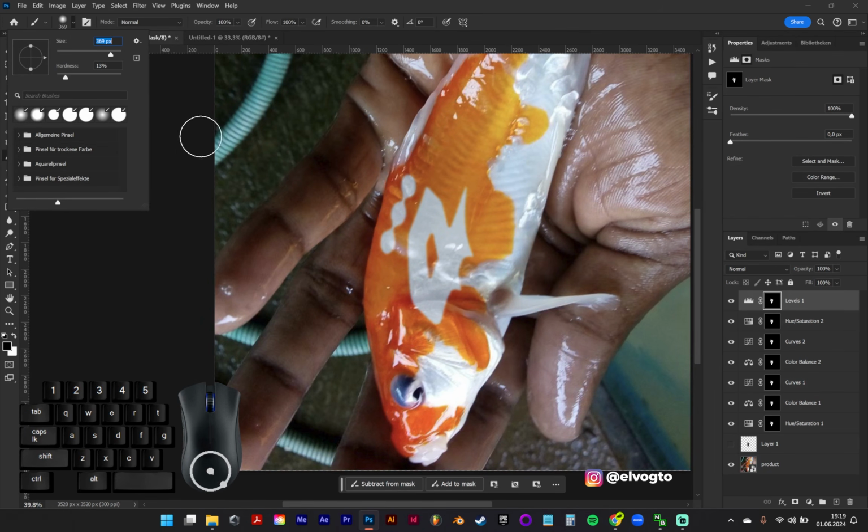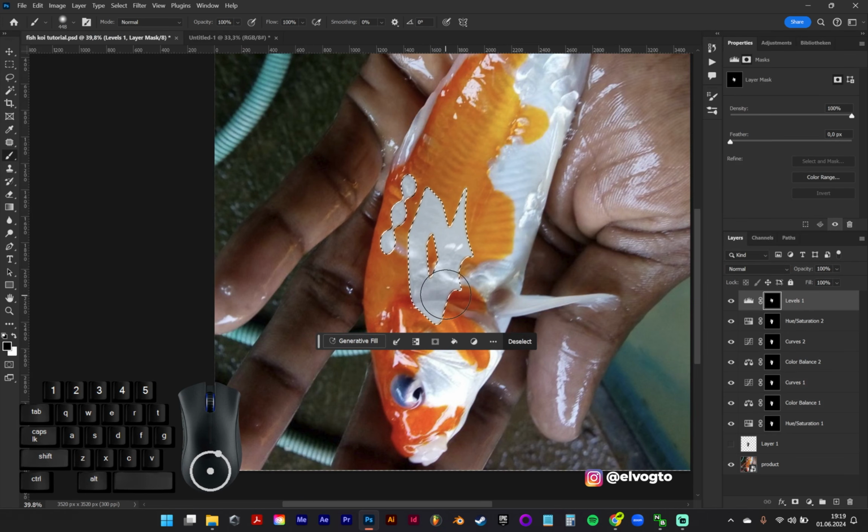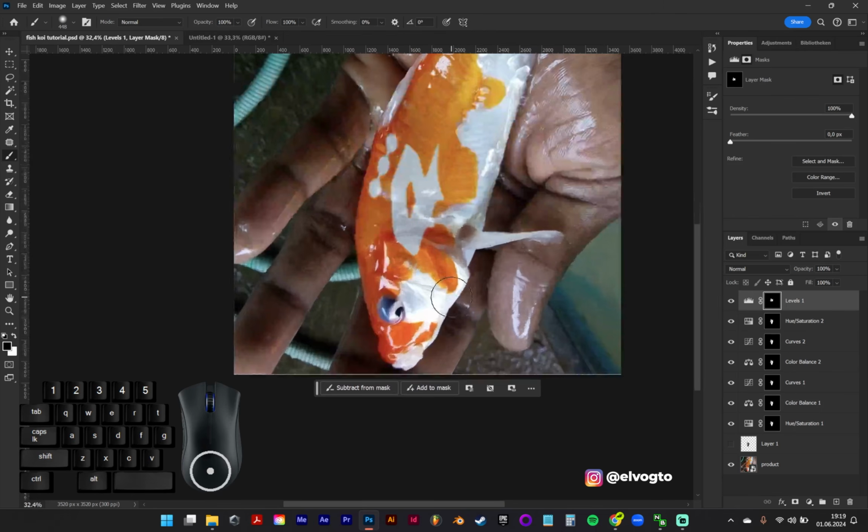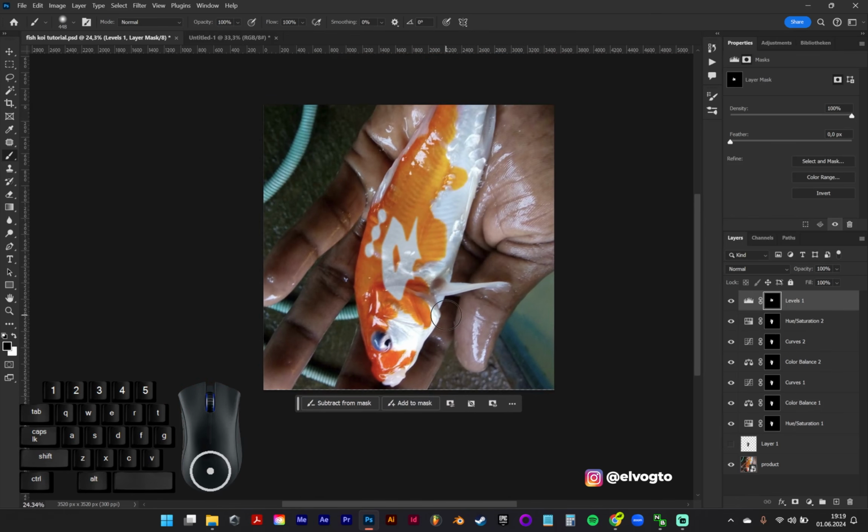We go a bit bigger with the brush, and you can slightly, with the logo selected, just draw here. And what it does is, on the layer mask, it will just hide this area. And I think it's also a good tool to give it a bit more dimension.